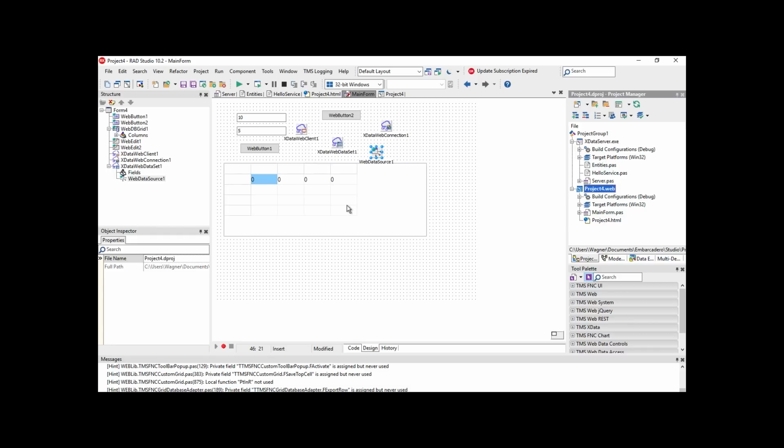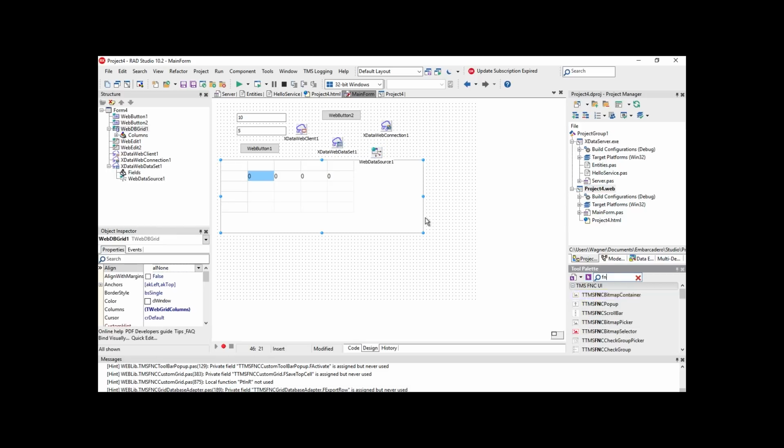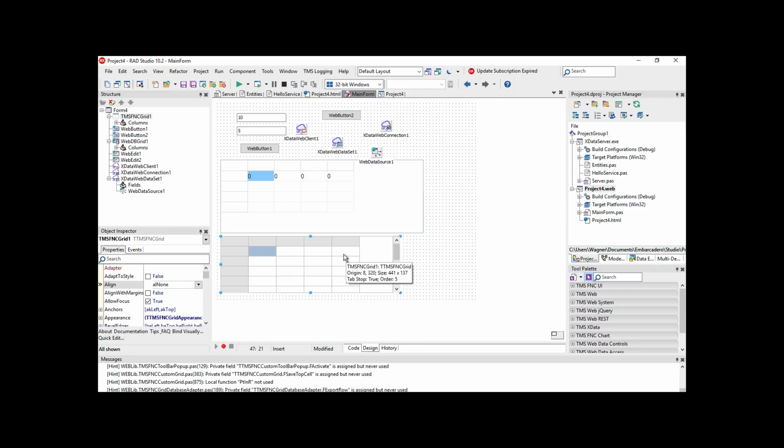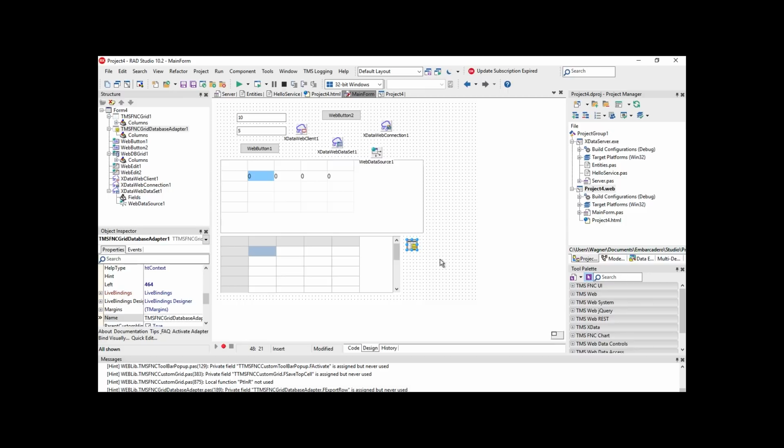And I can use other controls as well. For example, the FNC grid, which is exactly the same control that you use in VCL application. It's a nice component because the look and feel and the code is exactly the same as in the web or in the VCL or FireMonkey application. I can do the same setup here. Set the adapter.